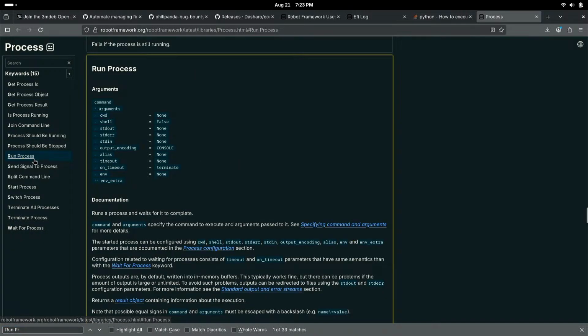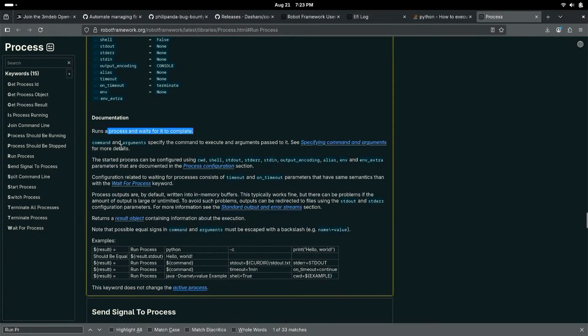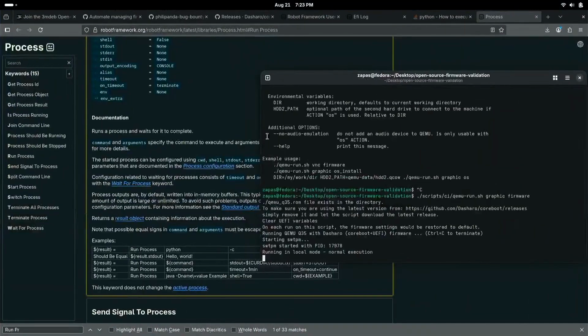Run process: runs the process, waits for it to complete. So using it, we should be able to download something using wget or curl. Let's try to do that.